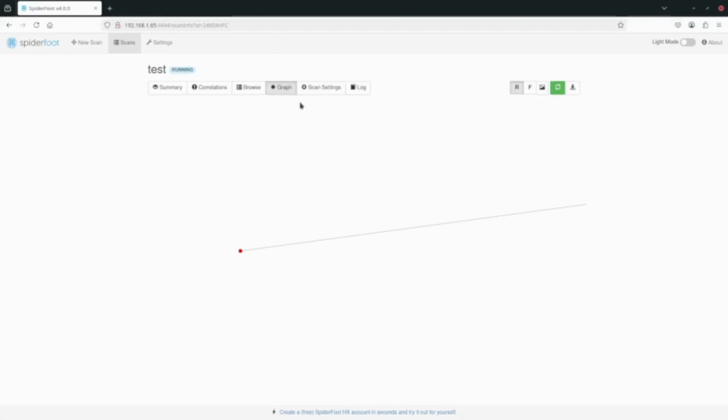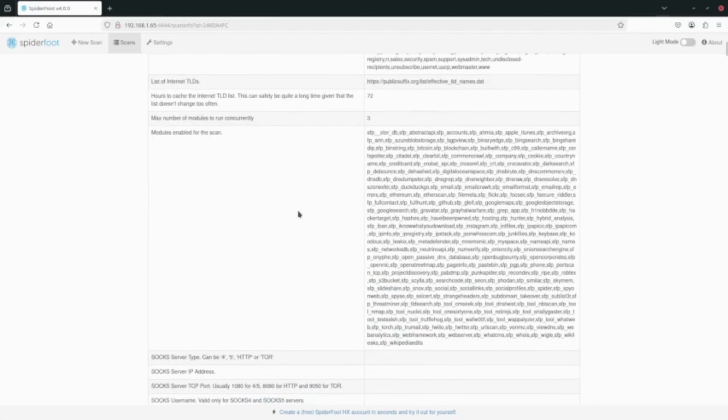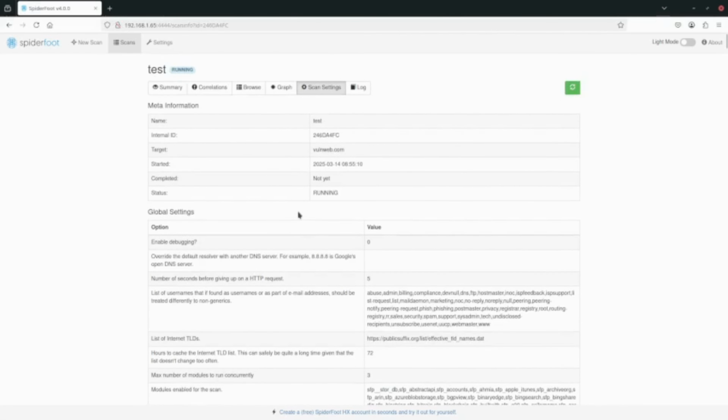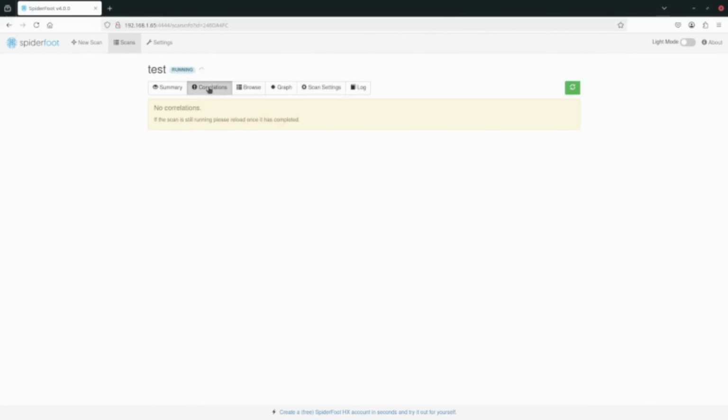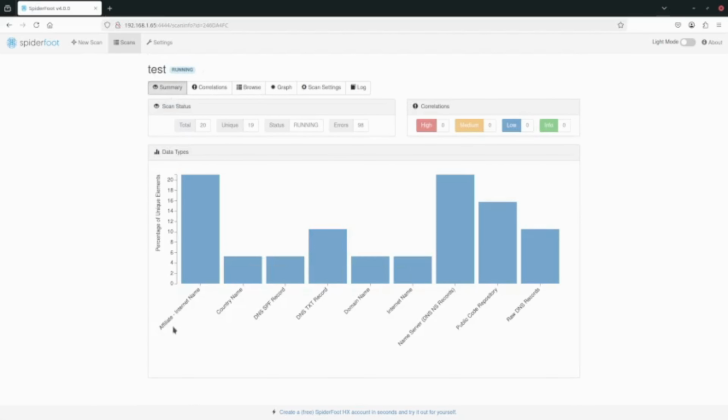So this is a graph view, and let's go on the scan. That's our setting. So it's running. Here, you have to wait for the scan to complete. We have the affiliated internet name, country name, DNS, SPF record, DNS text record, domain name, internet name, name server.